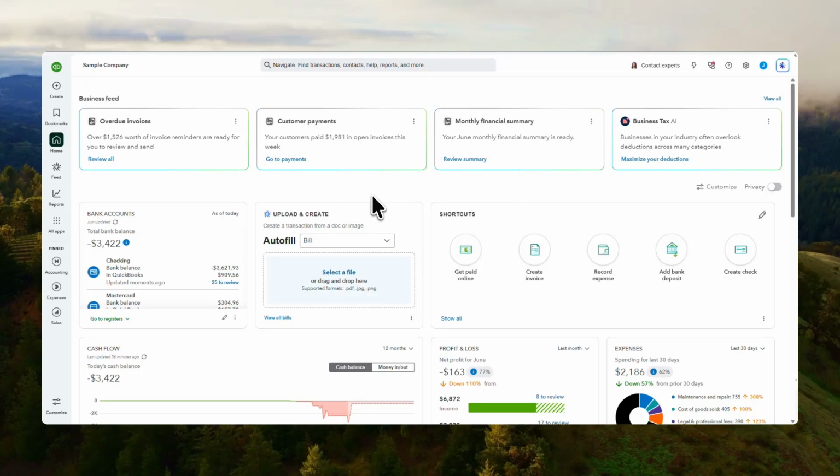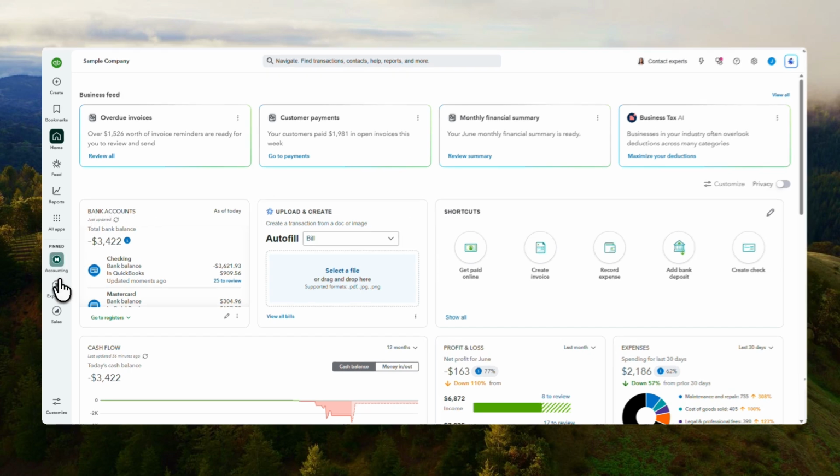In today's video, I'm going to teach you how to add tax on a QuickBooks invoice. If you need to make sure tax is being applied correctly to an invoice in QuickBooks, this is a very simple process once you know where to look. I'm going to walk you through it clearly so you can follow along without any confusion.